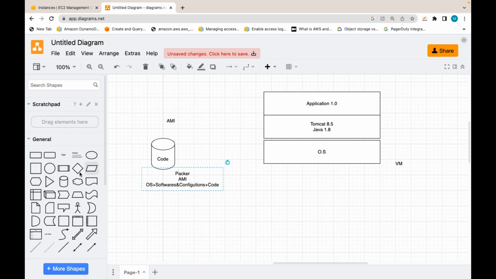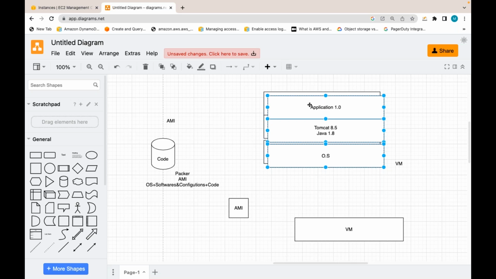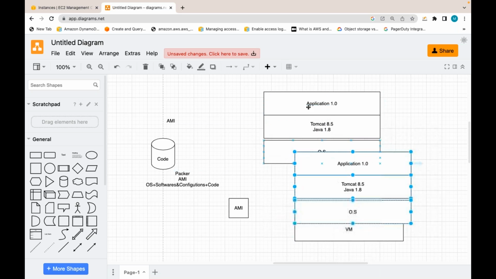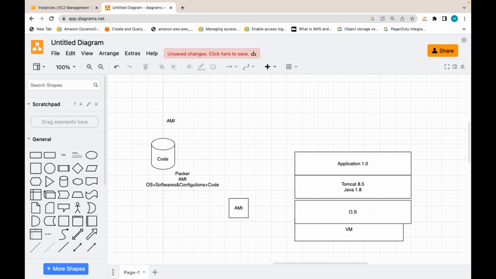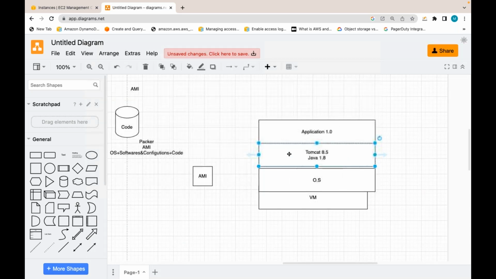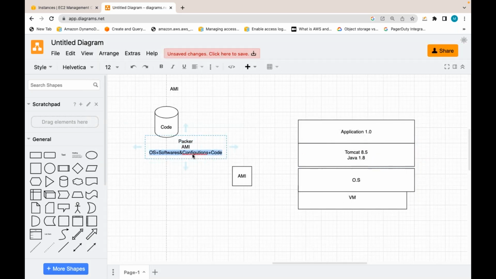And can I use this AMI, whatever has been pre-built and pre-packaged, to create a machine so that the machine will have everything like this also? If you do all these things using templating tools, will I have everything in that machine?